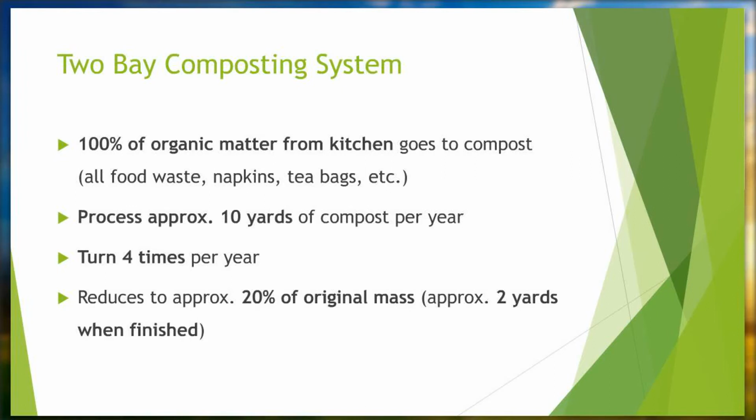25% straw or 50%. But it seems like the most kind of no-brainer, slam dunk way to compost a lot of wet, nasty food waste is to just add a bunch of straw to it. And there certainly are alternatives, but this is the one that's been working for us. And I'd love to not spend $7 a bale on it, but it does turn into really good organic matter that we're bringing onto our property and using on our lawns and landscaping and in our seedling mixes.